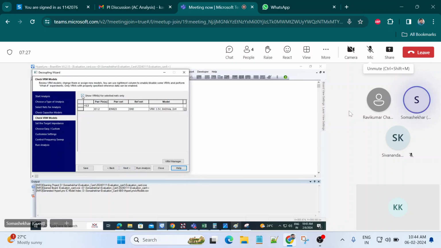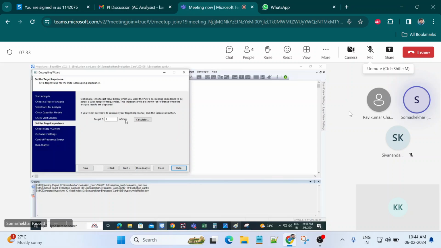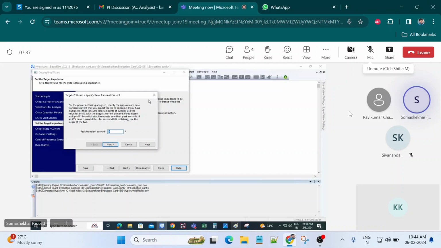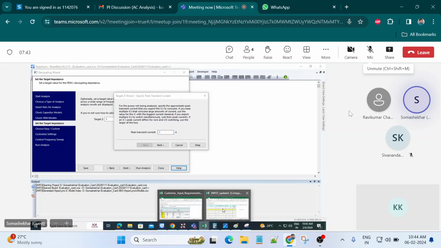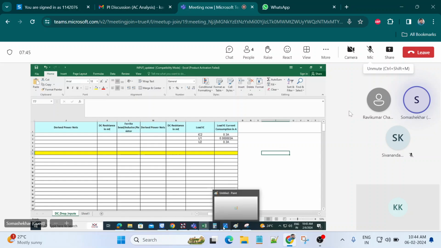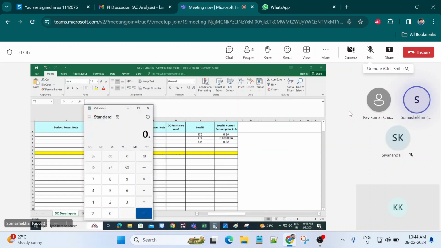After assigning models, next here we need to select this power net. Then here we need to calculate the target impedance. This peak current means from the total current we need to take 50%. In this case our total current is 3.3 plus 3.3 plus 0.00003.